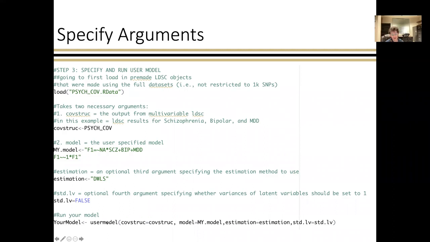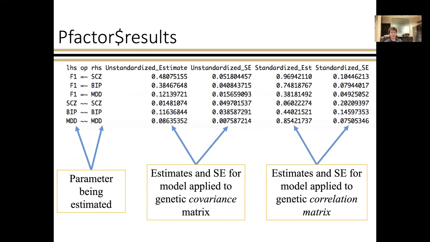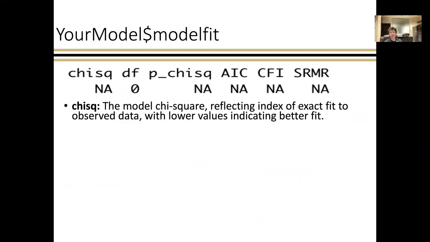So this is going to produce this set of results, and I'll show that in R here in a second, but to walk you through what those results mean. This first three columns are the parameters being estimated. The fourth and fifth column are the unstandardized estimate and standard error for those parameters. So it's the estimate and standard error applied to the genetic covariance matrix. And the standardized estimate and standard error is the estimate and standard error for the model applied to the genetic correlation matrix, where the heritabilities are scaled to one.